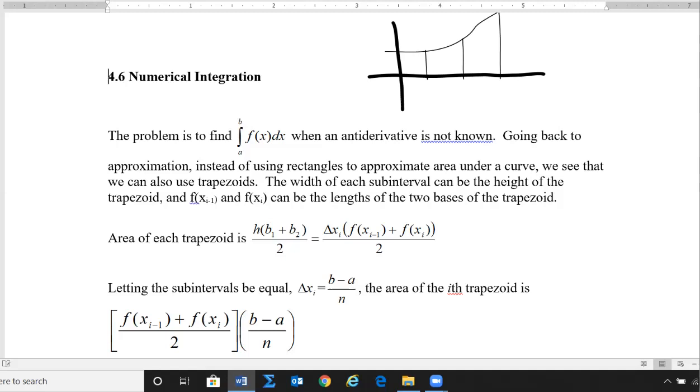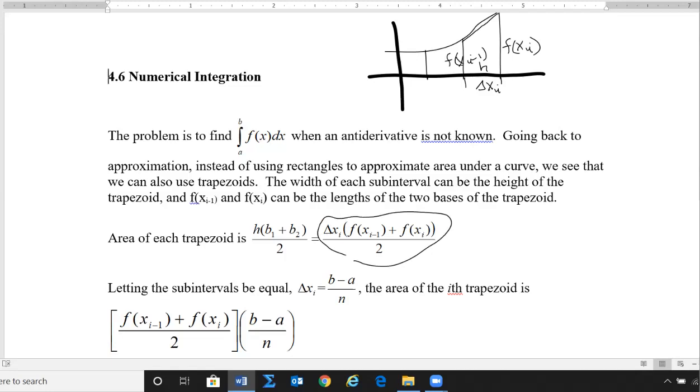So let's just take a couple of samples. Say between these 2 points, if you drew a line coming in here like that, you'd have a trapezoid. The height is down here. This is h, and that is our delta x sub i. That's the same distance. And on this side, we have f of x sub i, and over here, f of x sub i minus 1. So put those together, and you get this formula here.